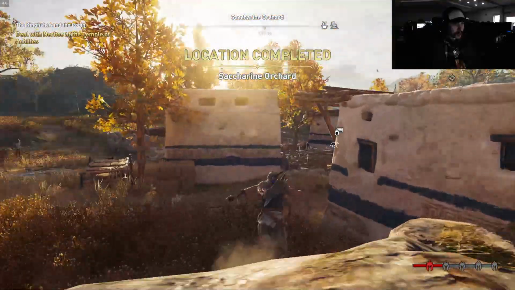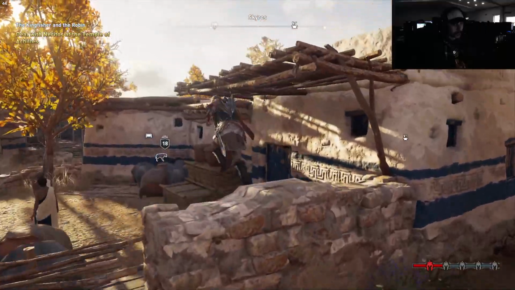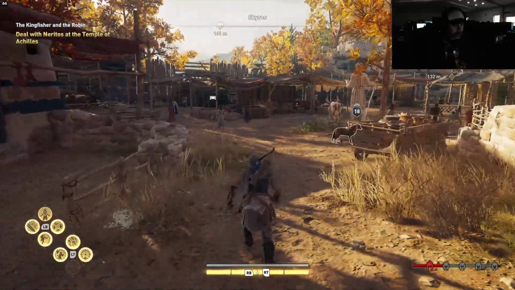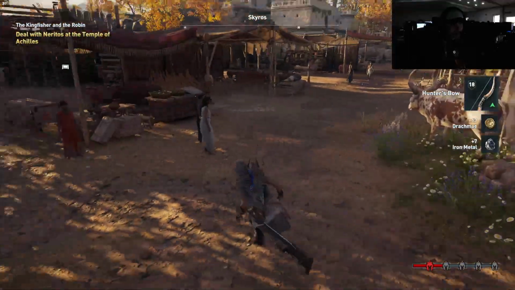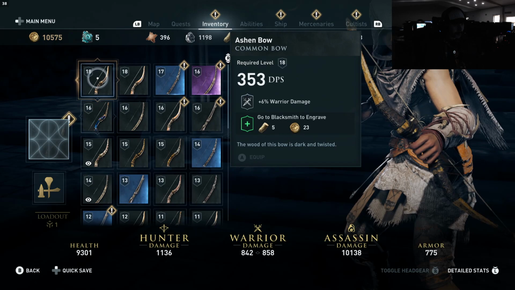Mission completed. We'll see about this chest over here out of curiosity. We'll have a quick look see. I just want to grab this. Oh, and yoink. A better hunter's bow and stuff. That could be cool. Let's see. I'm sure I can upgrade a couple things here now.